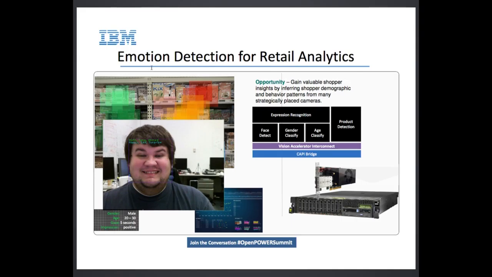But beyond that, they're picking up the gender, the age. And in this case, because it's been trained, it says that this is Matt Yang. Or this is Matt, and it's not the other people here that it's been trained on. So there's some facial recognition capability in here. And this just shows all of the kinds of CAPI IP that they've put on the FPGA: facial detection, gender classification, age classification, et cetera, all working today and running on the Power 8 system. So those are just two examples of CAPI and how far we have come with it.